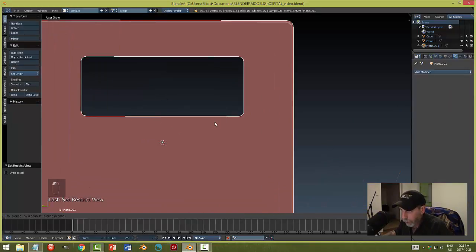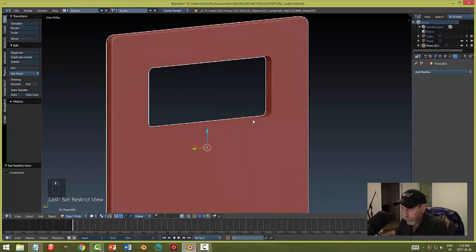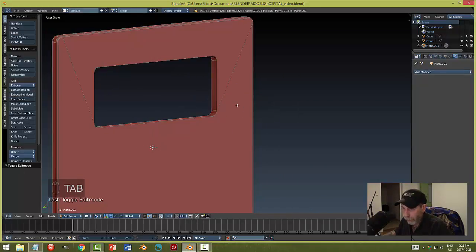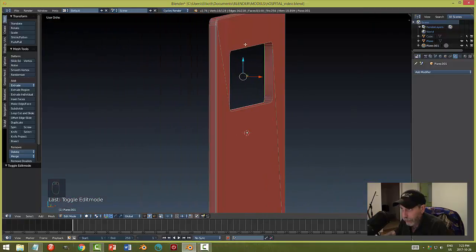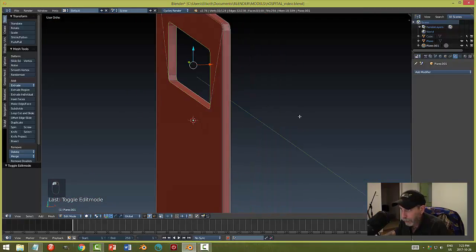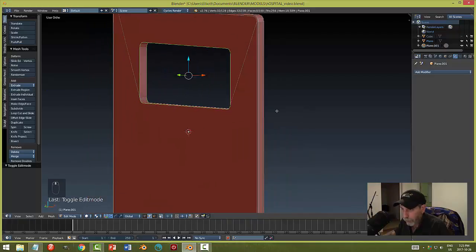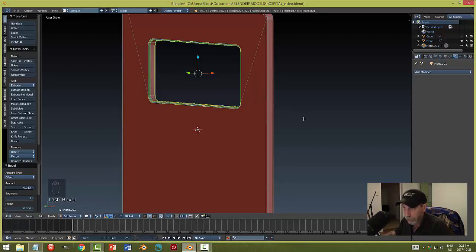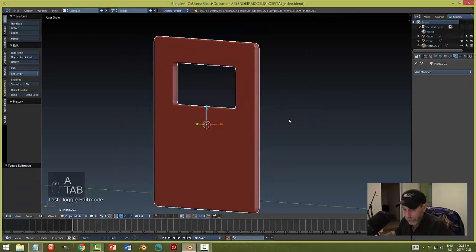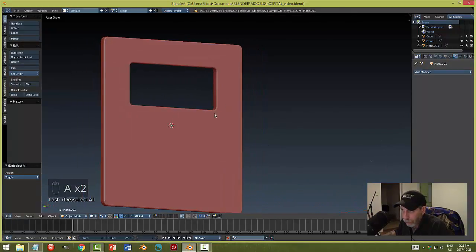Now, if possible, don't move this. I'm going to go into edit mode, and I would like to select these edges all around. Okay, on the outside edge there, and this side, in case we look at it on this side, and I would like to bevel this edge so it's not sharp. So I'm going to go Control B, pull back on my mouse just a little bit, add just once, no, okay, I'll do 2 segments, and come back, and now you can see it's rounded a little bit.